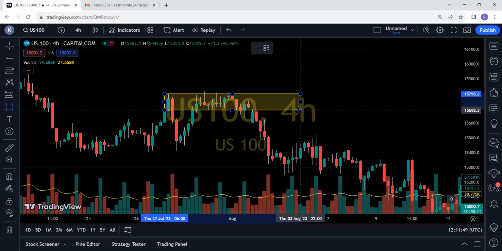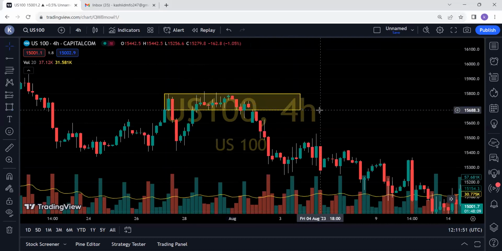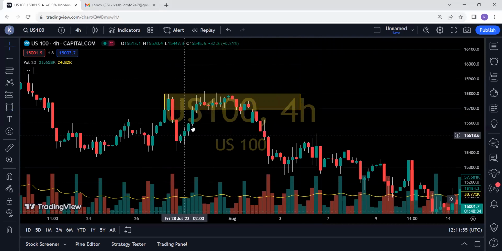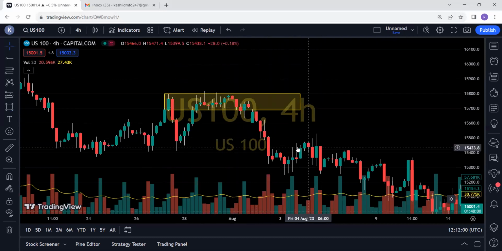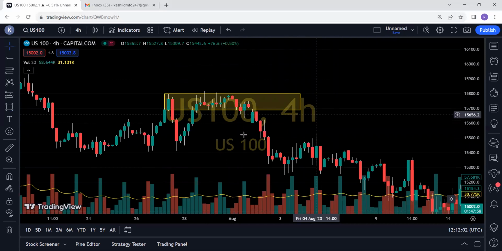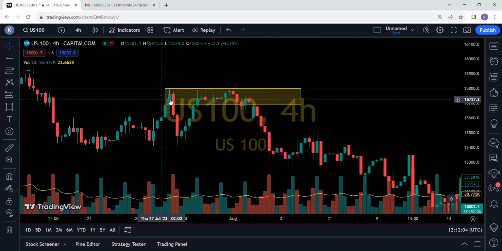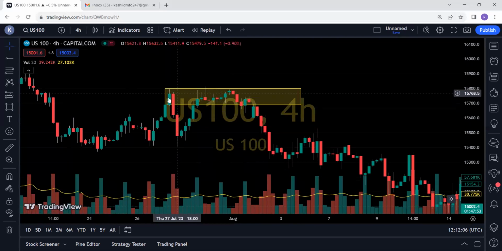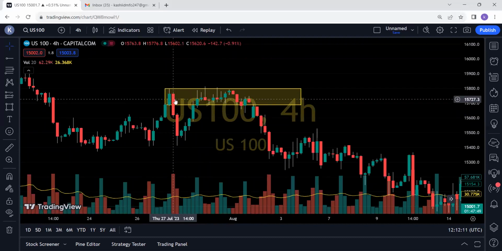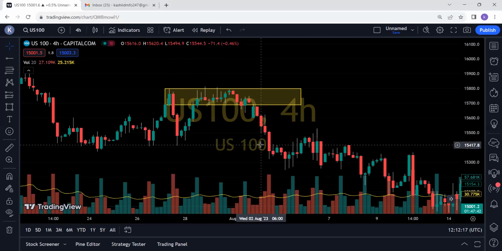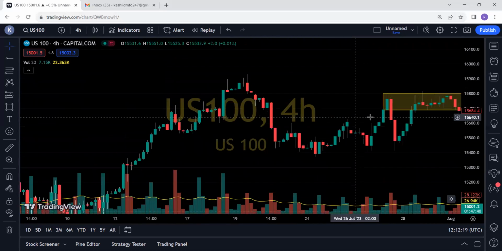Like I said, if you discovered the institutional reference point correctly, price will come back to that institutional reference point and react, either to go up or to go down. So that is an example of a bearish order block. I'll repeat myself: the last bullish candle that formed before this red candle is what we call our bearish order block. Let's look for more examples.